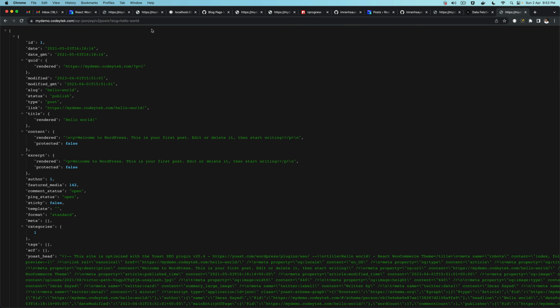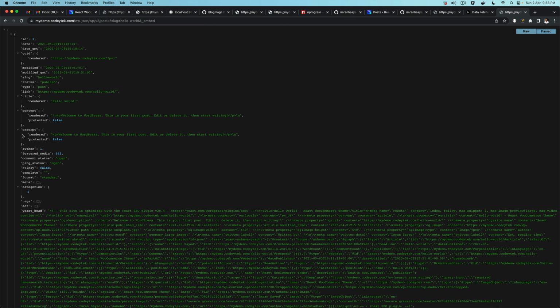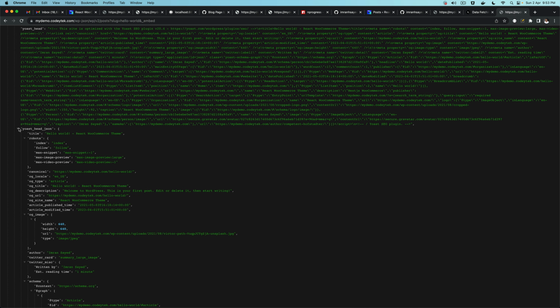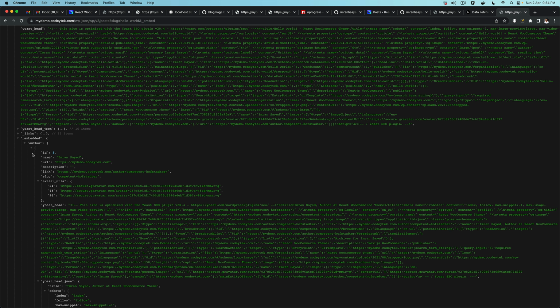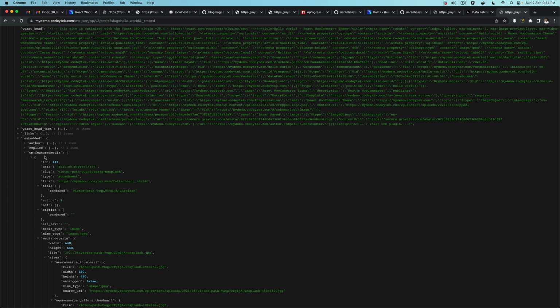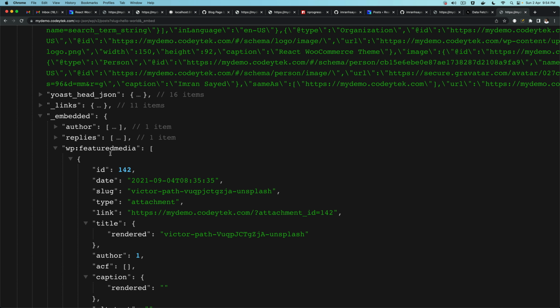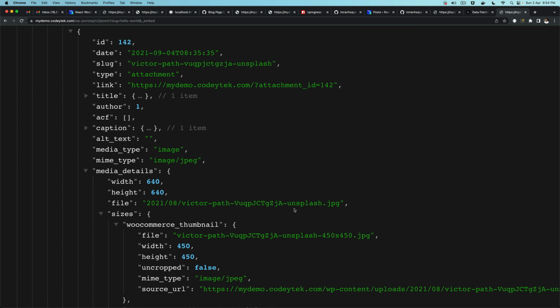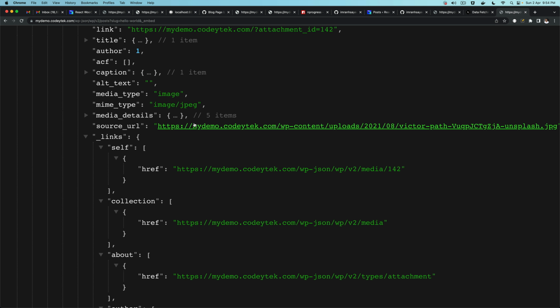Okay, so that's that. Now we also want to be able to have the image, the featured image, and for that you need to just say _embed. So the moment you do that, you'll notice that you'll have the featured image available. Where would that be available? Let me show you that. So categories, Yoast, links, embed. Yeah, under embed you'll have that available. Under wp:featuredmedia. Okay, so if you go under embed, wp:featuredmedia, and then you'll see this is title, caption, you have media details available, you have media file, you have this, yeah, there you go, source URL, right?